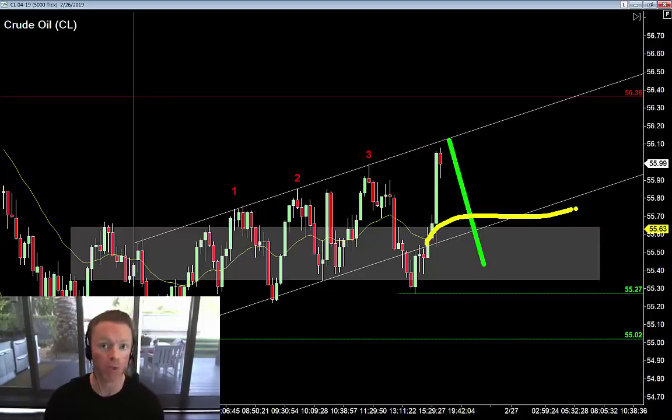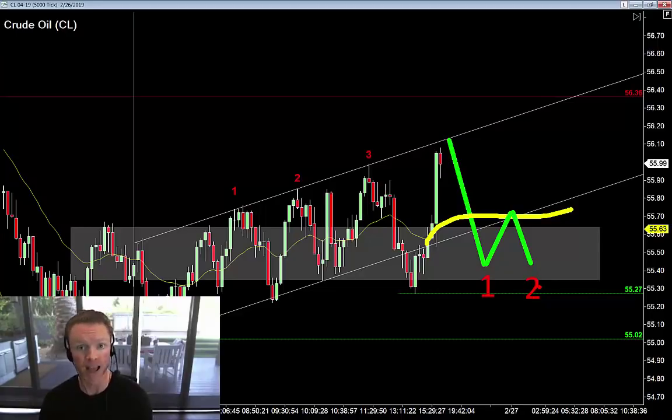If I can get below the moving average, I can look for one of my favorite patterns, which I call a two-try failure. The sellers push lower, that's the first try. Then I'll wait for a pullback to the moving average, and I'll look for the sellers to try a second time. Once I see those sellers try twice below that moving average, now I know the sellers are fully committed to this move. But the most important thing is I now know exactly where their stops are.